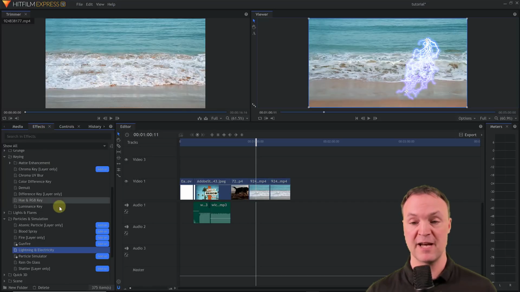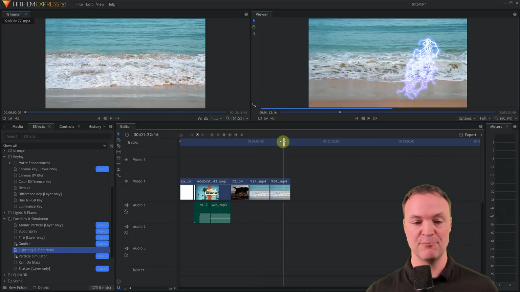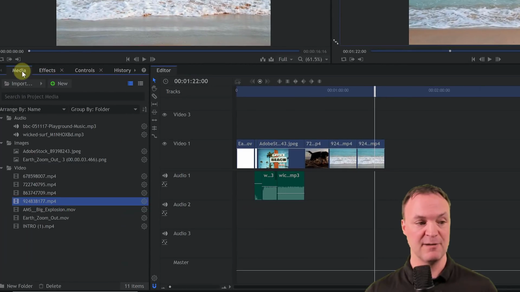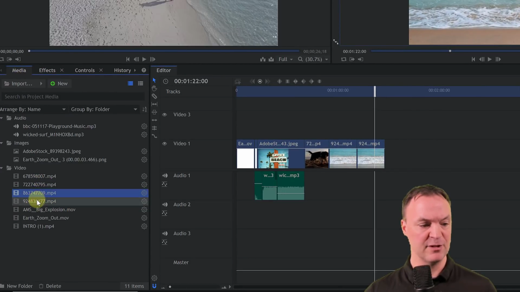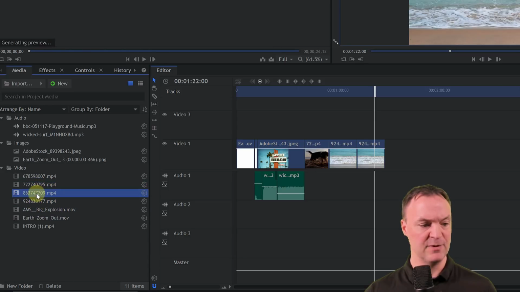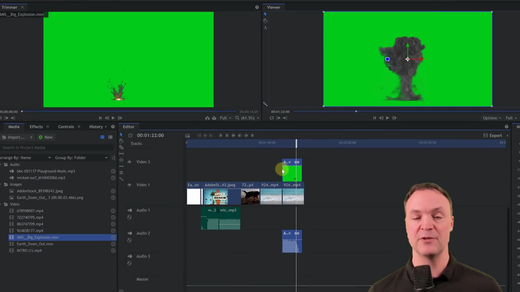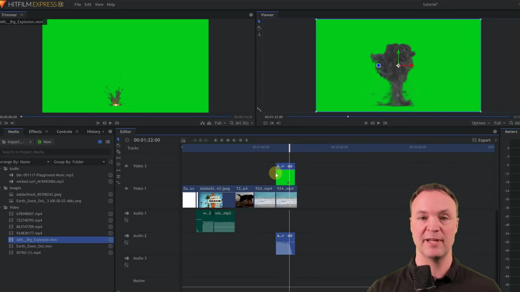I'm going to add one more effect, and that's going to be the green screen here, and I'm going to use the same clip on the beach. I don't have anything on this one. I'm going to go back this time to my media, and I'm going to grab a green screen media one here. I just have to remember, there it is. So I'm going to drag this one to the top layer. When you're working with green screen, you need to drag it to the top layer, and then your bottom layer is going to be the background.